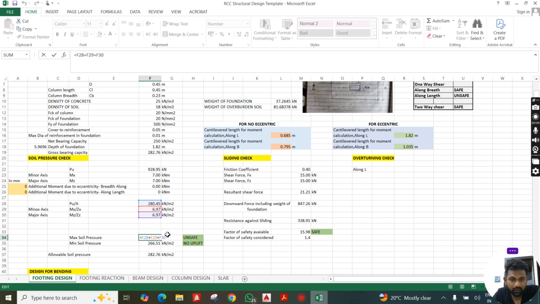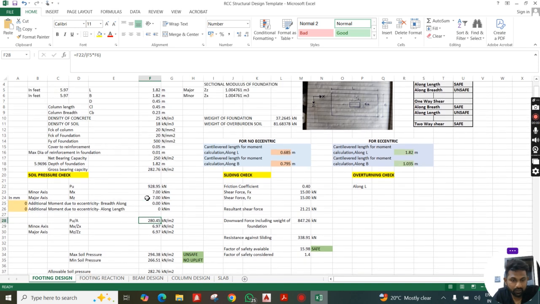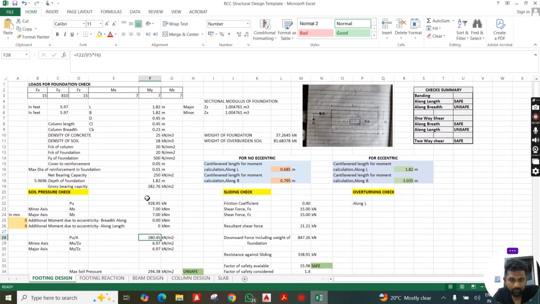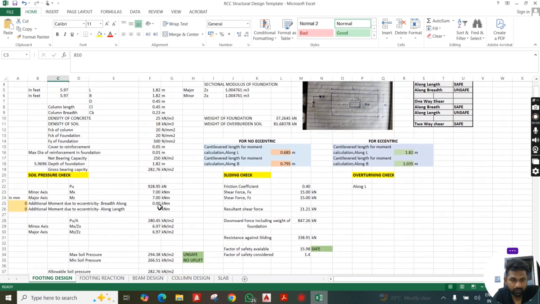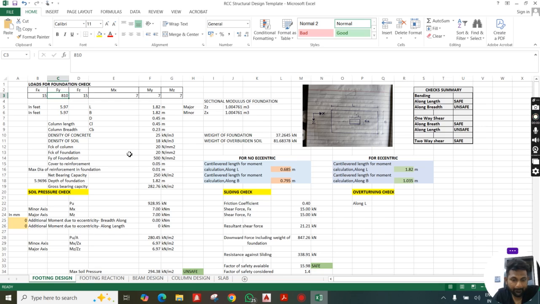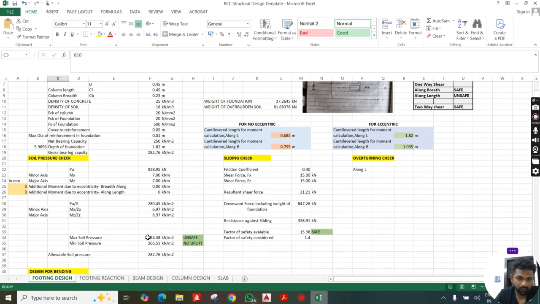So we are getting quite unsafe here, 294, so it's going for 280. I don't think so, it's still manageable. It's quite manageable, 294.